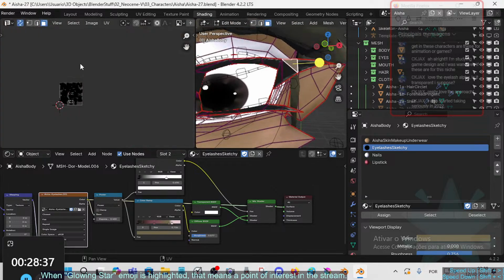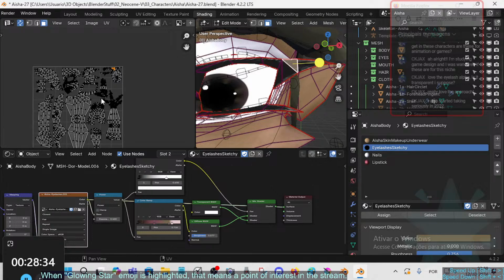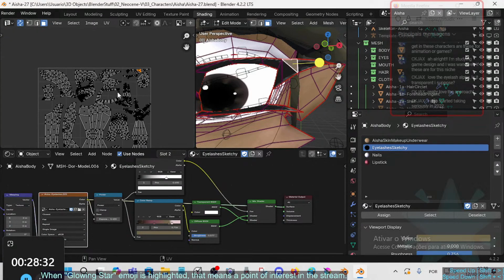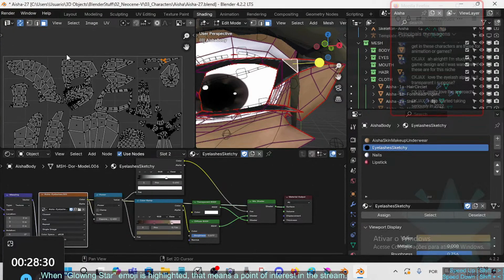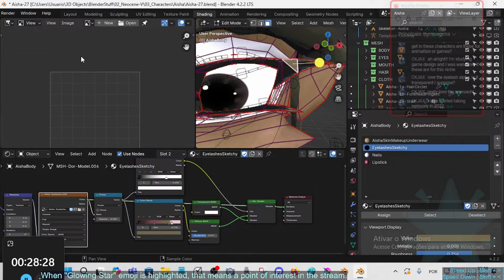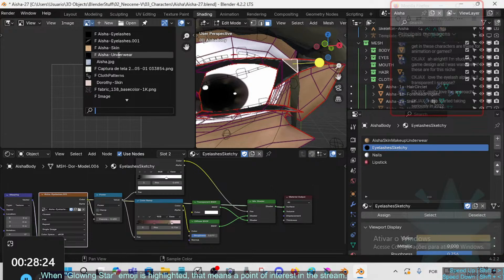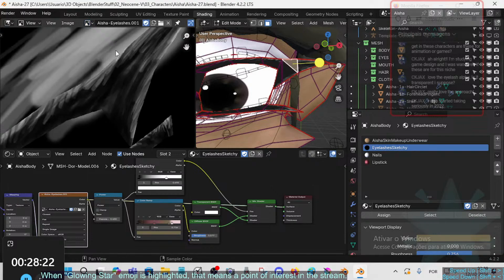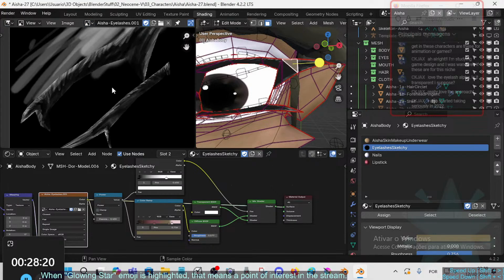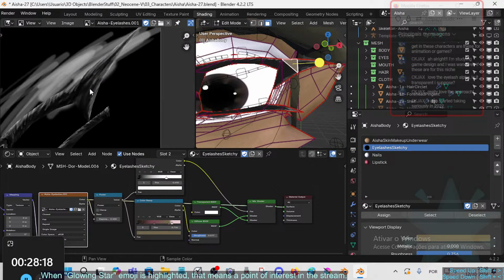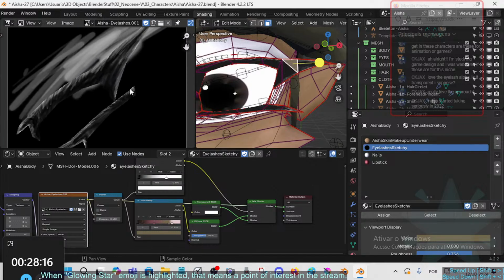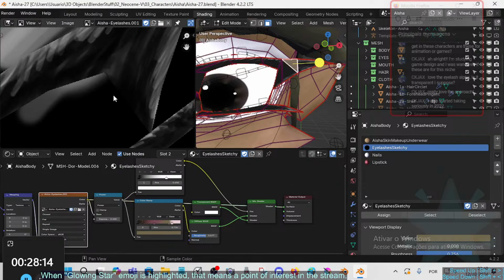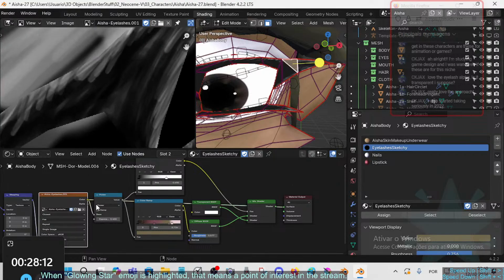Let's see, no, it's not this one. We'll have to look at the eyelash. I think it's this thing. And then we just have to use a map, right?